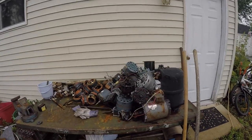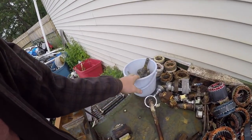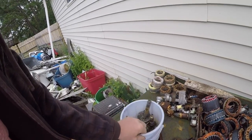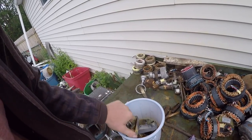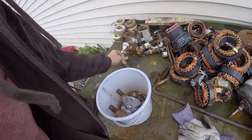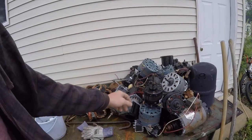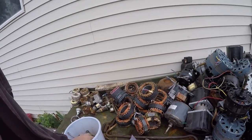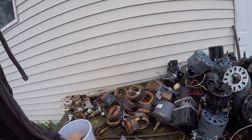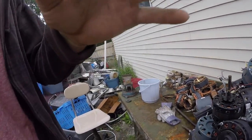Hey, what's going on everyone. Today I have to cut apart most of these motors and whatever else we got to separate. It might all be brass — yeah, it's just all brass, that's something I gotta check. But the rest of the stuff I'm still gonna take bolts off of, and all these got to be cut apart. That's what we're gonna be doing today. It's a rainy day.